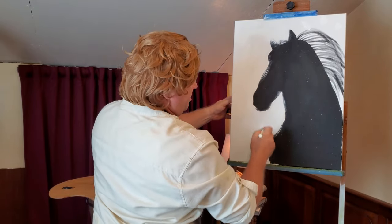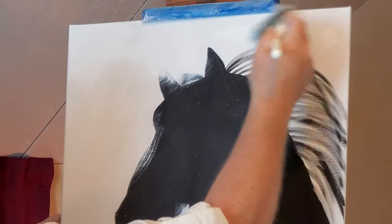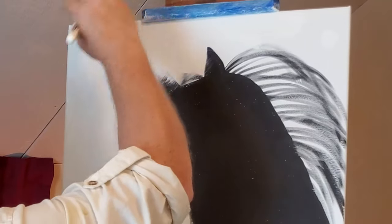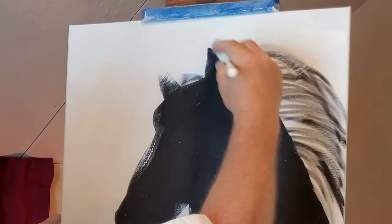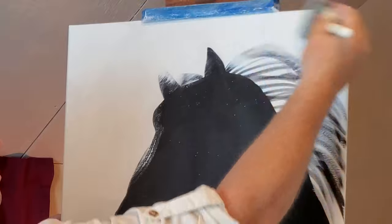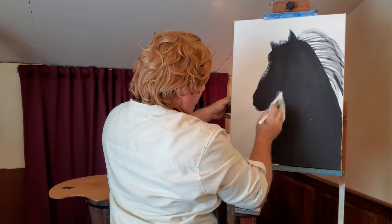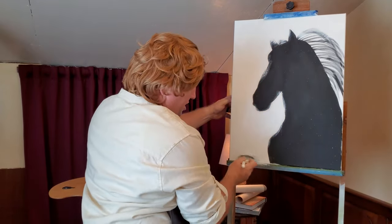Of course, I am picking up some color right off the easel there. And that puts some color on there, too. That's not necessarily the color we want on there, but that's okay. Just bring it down this way. There we are. So we've got that magic white, that liquid white put down.